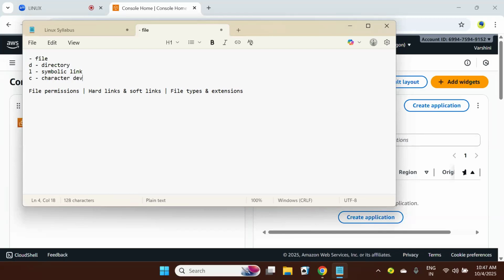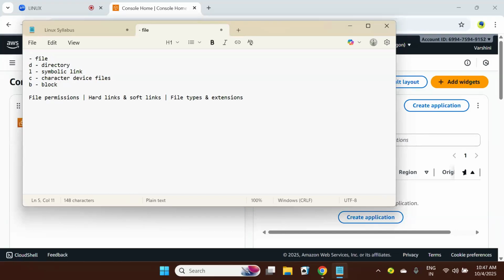Character device file, it will be under slash dev. B means it's a block device file, which will be under dev slash sda.